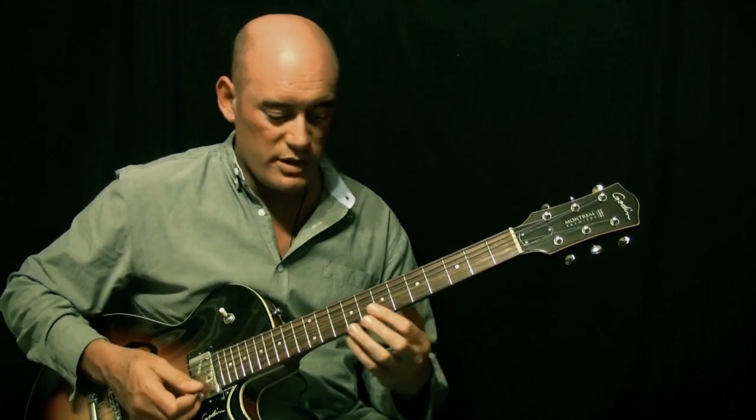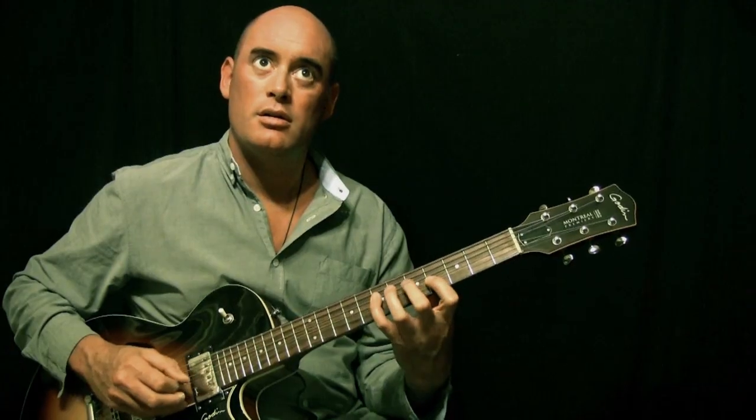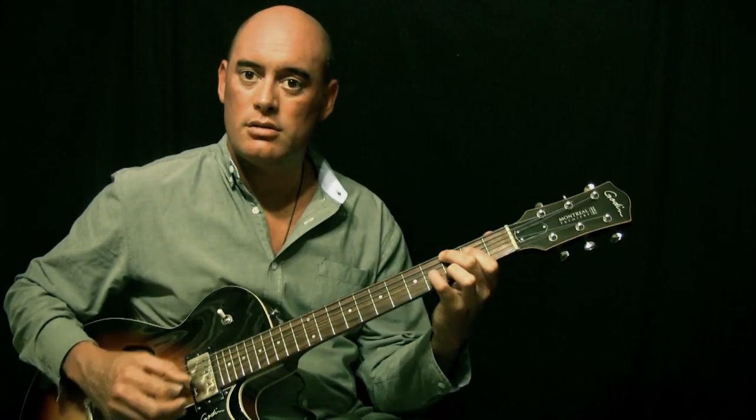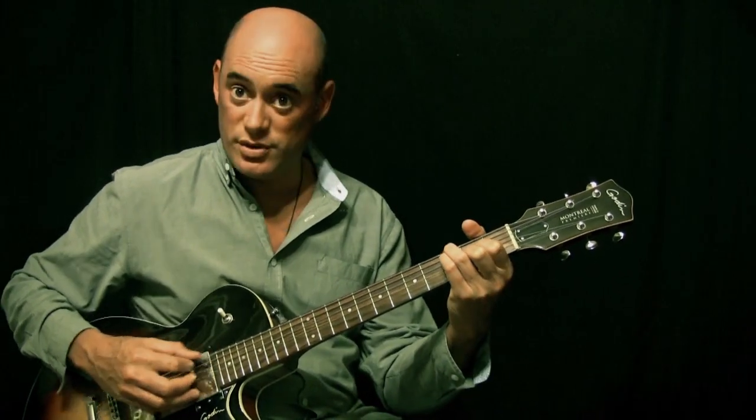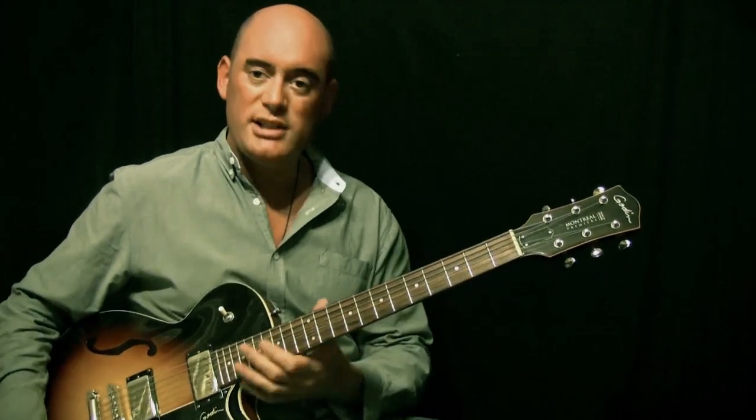Now diminished chords. Or whatever, and then in some kind of line. I think I ended on this chord. It's one of my favourite chords. Okay, so that's what's happening there.